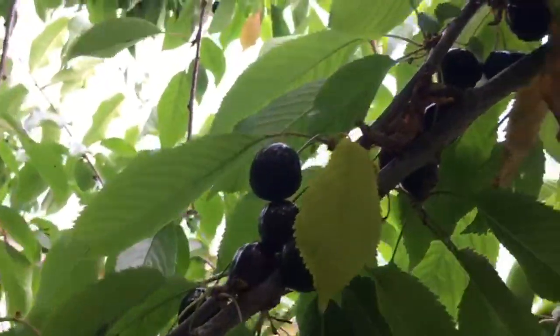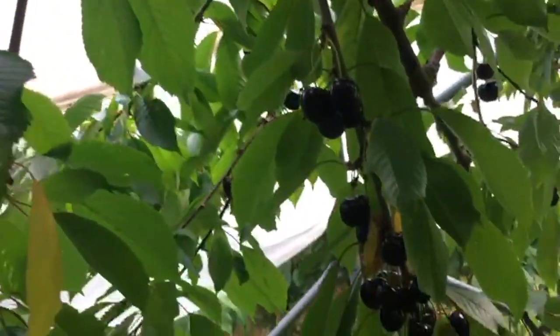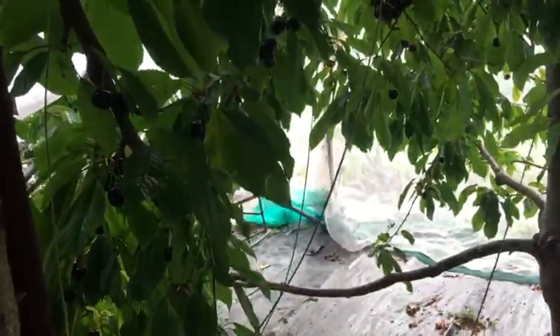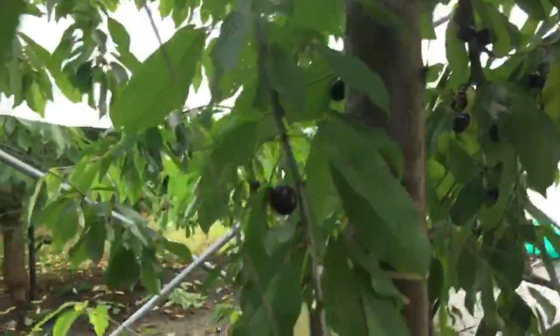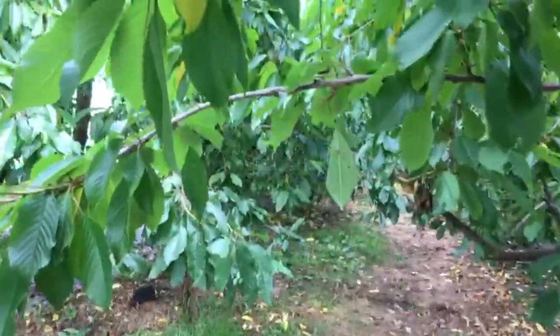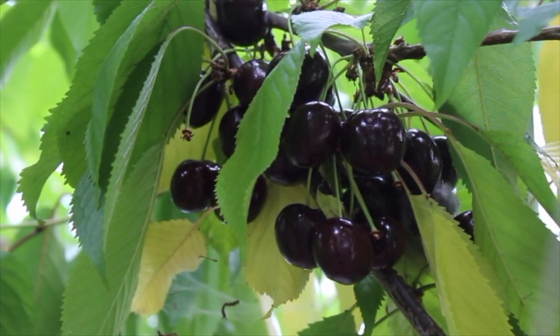I've been to other fruit farms, and this is one of the best that we've been to. I absolutely recommend Cairnie's farm for the whole experience, and it's a great place for the family. There's somewhere to eat, there's somewhere for the children to play, there's somewhere that you can go and let them go free and pick the fruit themselves. It's easy for them to do. There's even a dog play area like we saw at the beginning. So there's something for everybody.